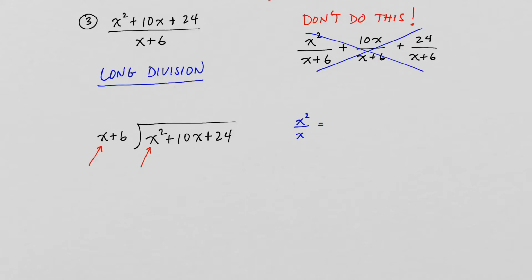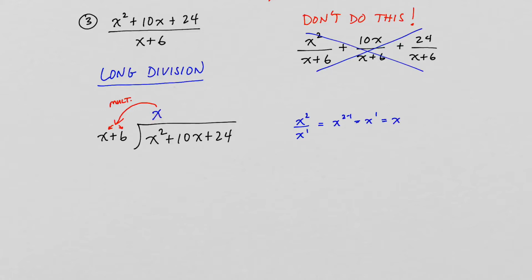So let's think about what you get when you divide x squared by x. X squared divided by x is the same as x to the 2 divided by x to the 1. And if you subtract the powers there, you get x to the 1, which is simply x. So dividing x into x squared gives us x. Now what we do, just like you would have done with any long division problem with numbers, is you need to multiply x to the divisor. And when you multiply it, you have to multiply it by each one of these.